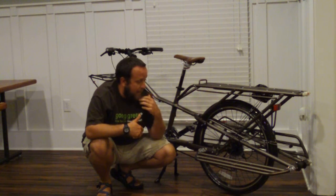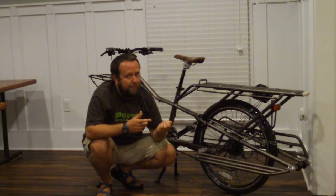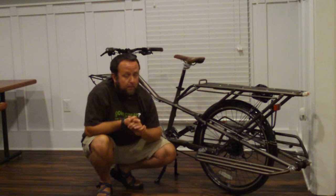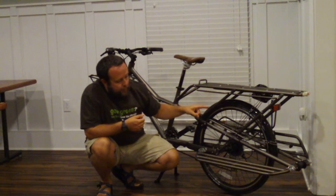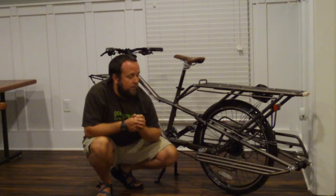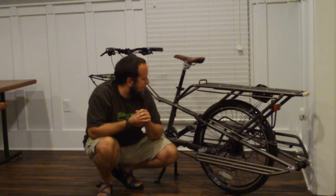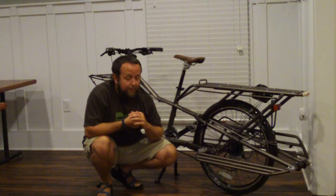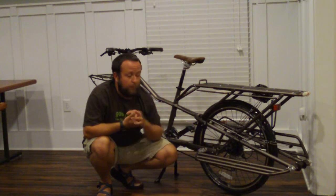The Madsen bucket bike is a really nice setup, but I just didn't like the frame that was left when you took the bucket off — as far as racks go. It was only four or five hundred dollars more. The bucket has its definite advantages over a rack system, and the rack has a different set of advantages. The Surly Big Dummy — I really like the fact that the wheel goes all the way to the back of the frame, making it more maneuverable in tight spaces, but it's a thousand dollars more. Didn't like that part. The aluminum frame also means I'm right near the salt water here in Savannah and everything rusts — but not this frame, so I don't have to worry about it.